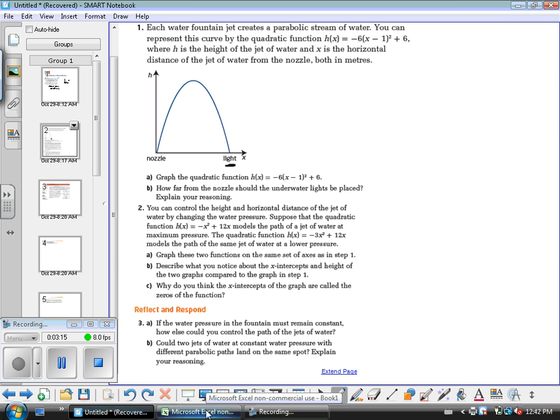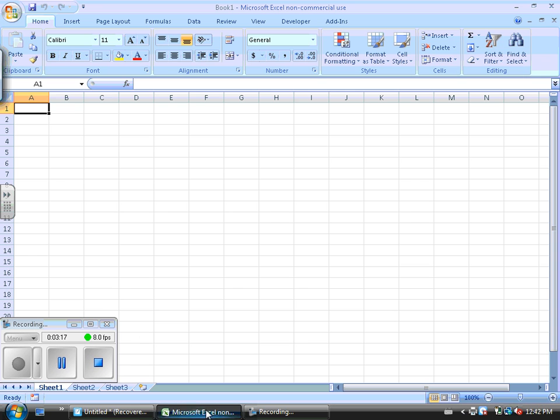Okay, so I'm going to go to Excel, and I'm just going to type in that formula. Here's where my x values are going to be, in this first column. My h values are going to be in the second column. Anytime I want to calculate my h value, I say negative 6. You probably have to put multiplication signs in here. You can't just put the brackets. So negative 6 times, and then wherever my x is going to be in cell A2, so I'm going to put A2 instead of the x, minus 1, close the brackets, to the power of 2, and add 6 to that.